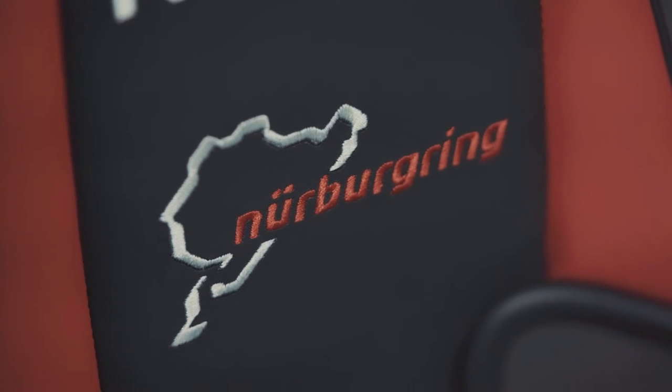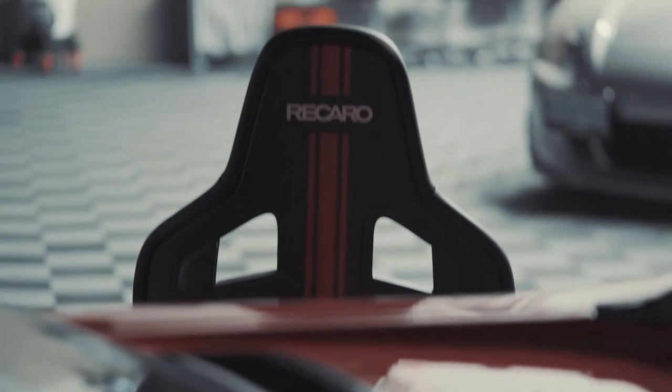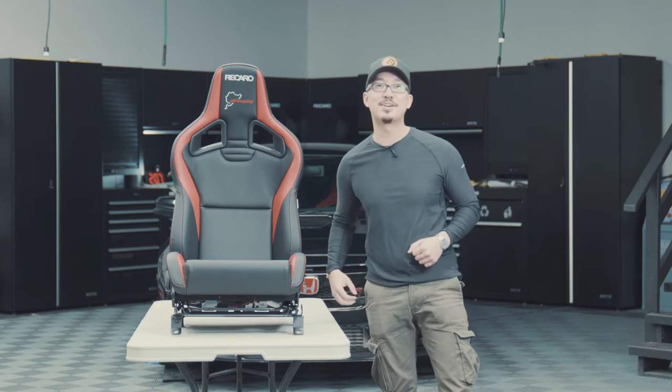These seats display a high performance aesthetic through their exterior features, using the highest quality leathers in a sporty black and red color scheme. Ultra light composite material, red decorative stitching, and the sporty accent stripes on the back shell emphasize its dynamic appearance. Along with the numbered edition badge on the seat confirms it's an exclusive item.